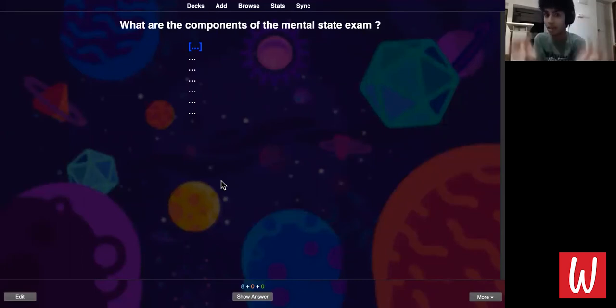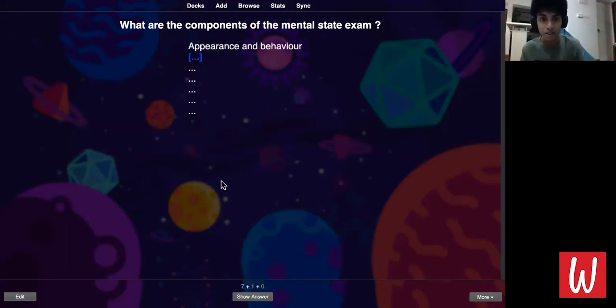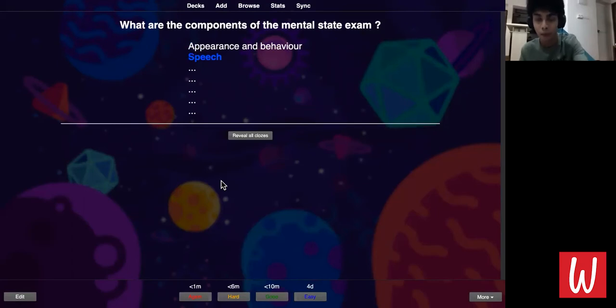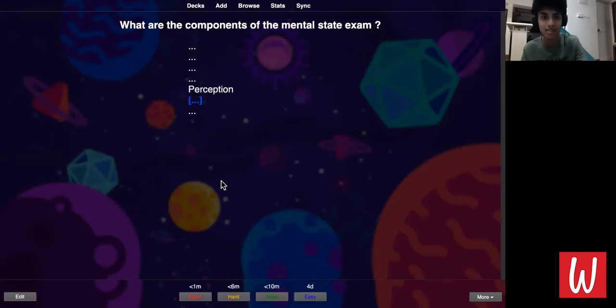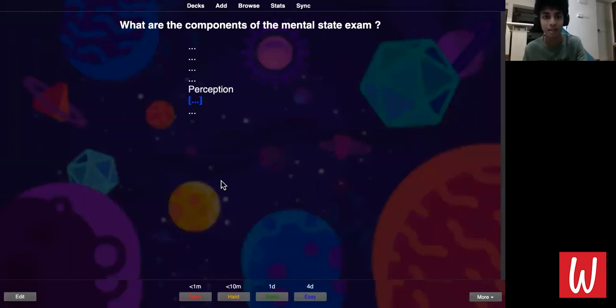So you use something like this for lists. This is called close overlapping, where you have put different clauses for each of these, but it's showing it to you in a way where, okay, that's just the first one. And in the second one, it gives you the prompt of the first one and it asks you the second one. In the third one, it gives the previous one and asks you the next one. And so it goes on like this. And lastly, it will ask you all of it. And then the cycle repeats at random.